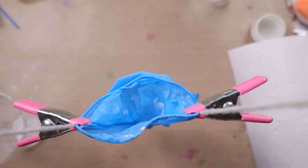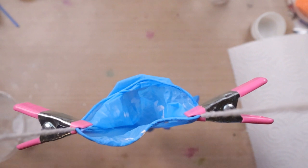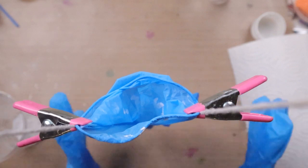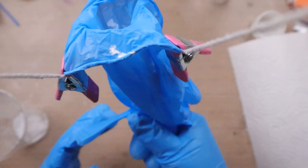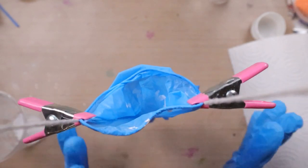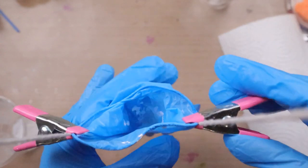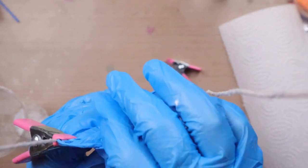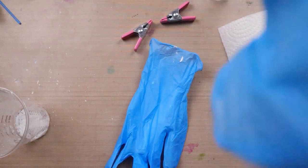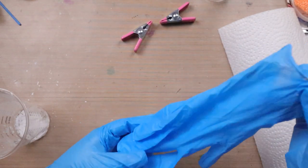All right, friends. I think it's been 20 minutes. It's probably been a little bit longer than that. Yes. So, it's very, very hard. And it's warm. So, I don't know what the telltale sign is of it being ready to be demolded. I mean, obviously, a glove is not a mold, right? So, I'm assuming it's ready. It's hard as a rock, which is great.